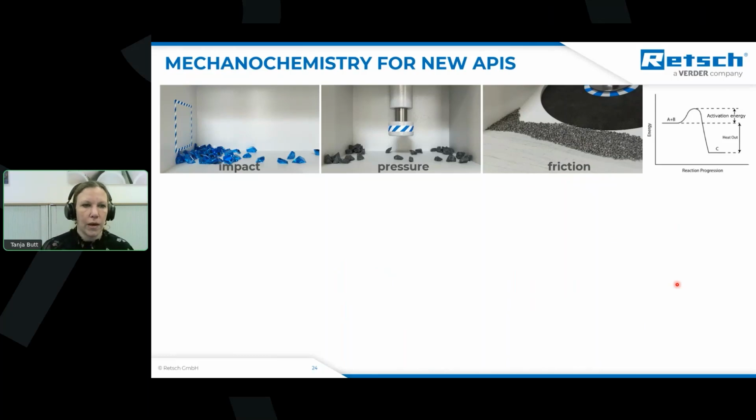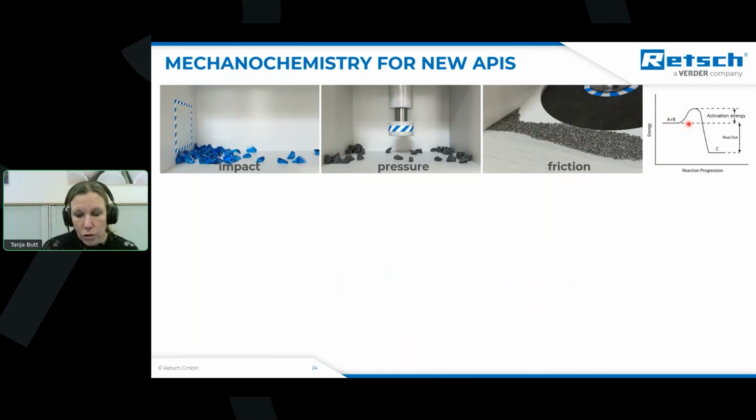So a reaction from educts A and B forms product C or C and D. You can do this in a traditional way. You know this. Maybe you put the sample materials you like to react with each other in any solution in an Erlenmeyer flask and heat it up in order to let the reaction run through. Here in this case, we need to overcome this activation energy.